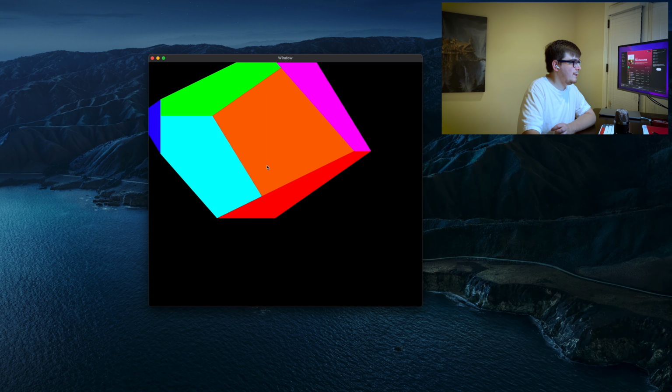There are more compare functions. For example, there is this greater function which does exactly the opposite. It will take the pixel with the greater Z coordinate and put it in front.